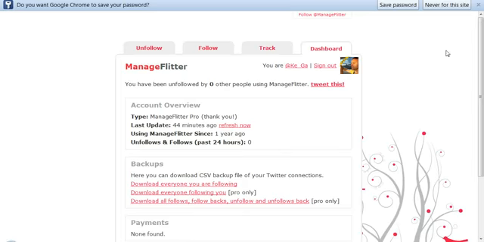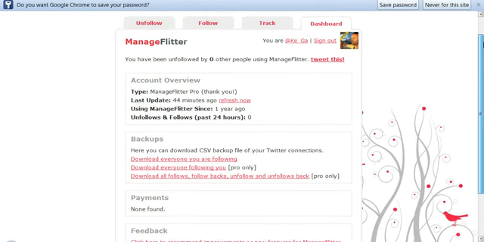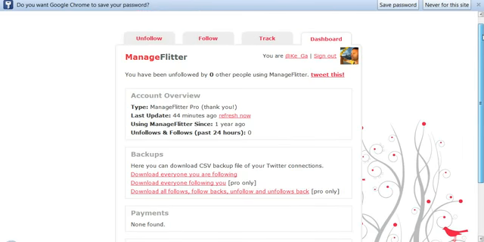There are also some admin tools, just to back up your Twitter account, to download people who are following you, download people you are following, etc. This can be quite useful if, on the odd chance, your account's hacked or gets closed or for whatever reason.